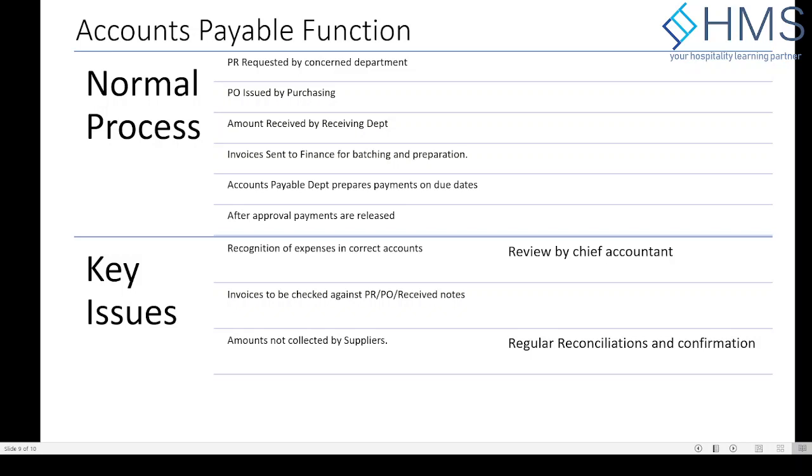Normally, the curiosity of the chief accountant can unearth any kind of fraud that may be happening in the hotel. But they have to keep a very close eye on what is really happening, why the supplier is not collecting the payment, why it's taking time. These are the indications of something going wrong in the process. Okay, and the last thing is again the cash payment process is very risky.